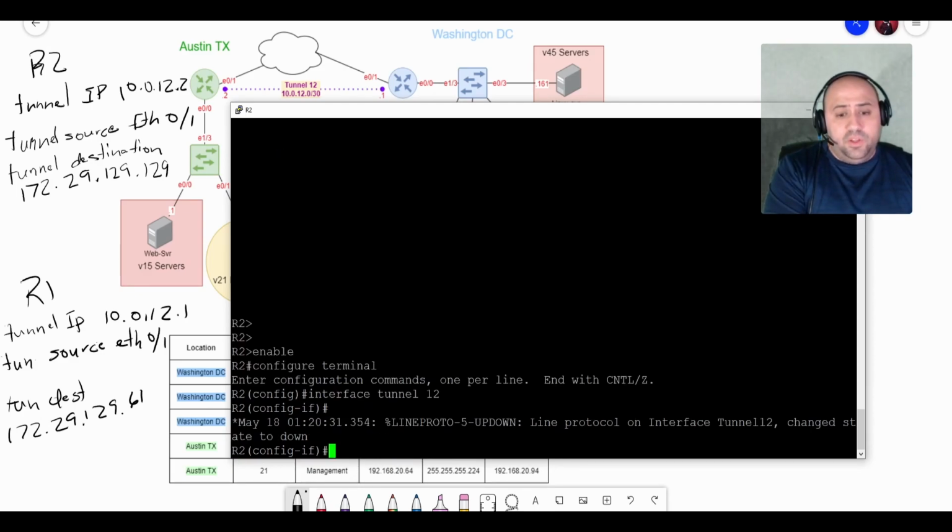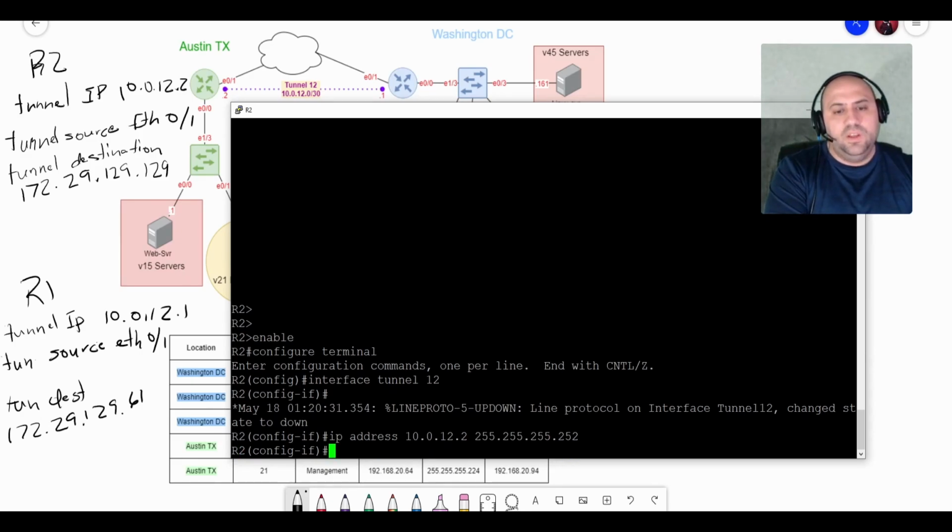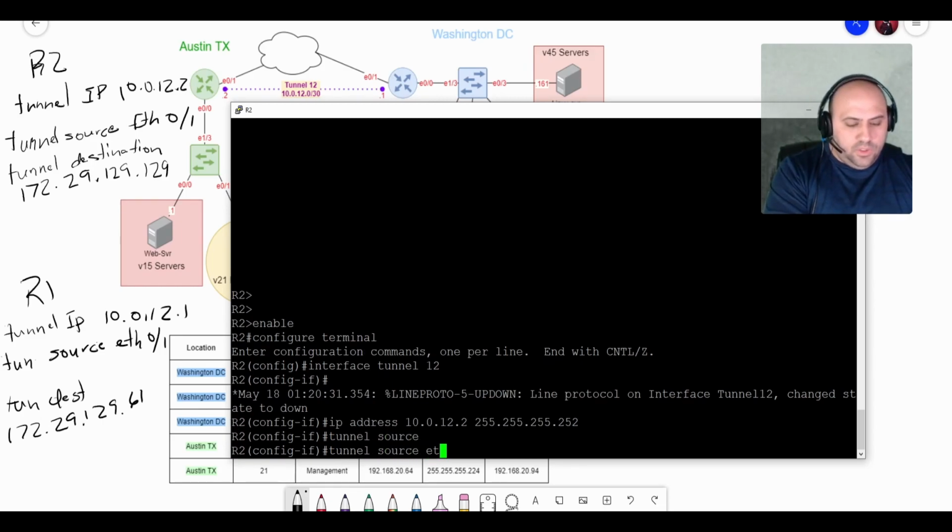We're going to set the IP address of that tunnel. So the IP address is 10.0.12.2, and it is a /30, which is 255.255.255.252. Now that we have the tunnel IP, we've got to do our source. So tunnel source is our Ethernet 0/1.